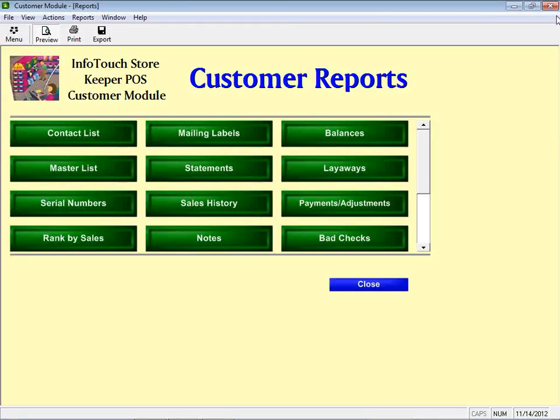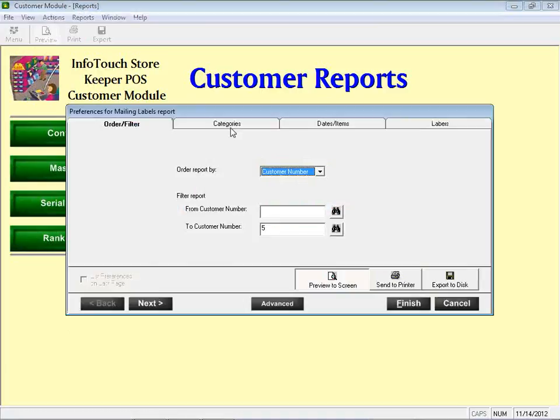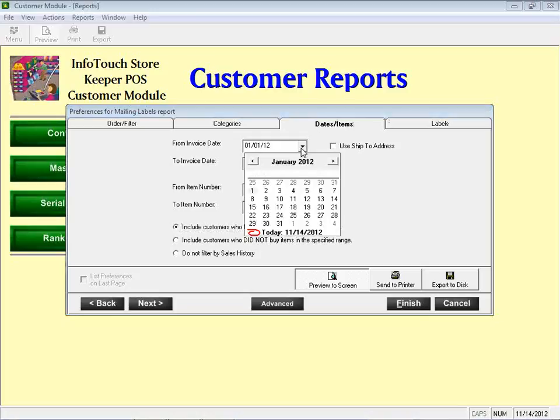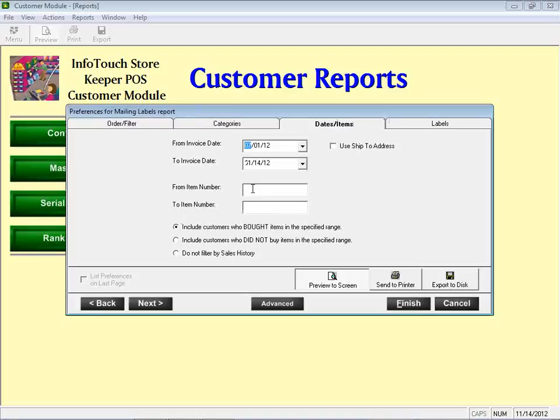Let's take a look back at the options that I just briefly mentioned. So this right now is saying, I don't care what the customer's bought or not bought from me, but maybe I want to actually tailor this mailing for somebody who bought items, let's say, since July 1st, since the start of the second quarter.